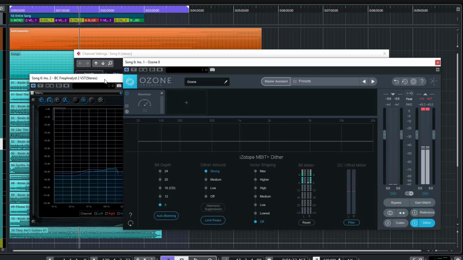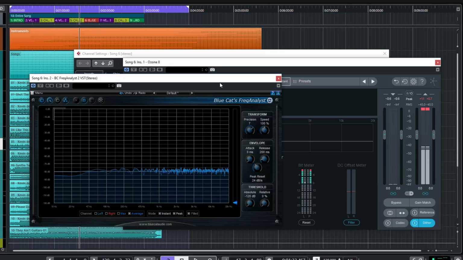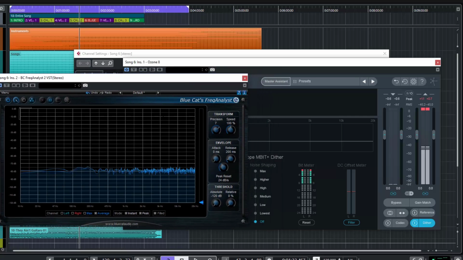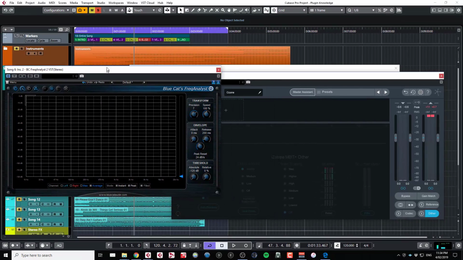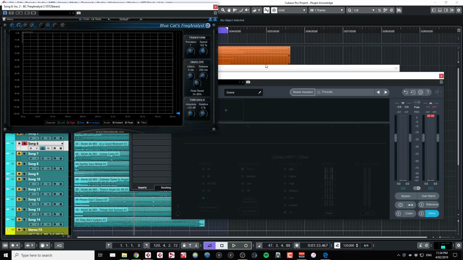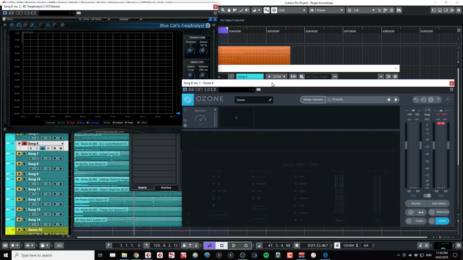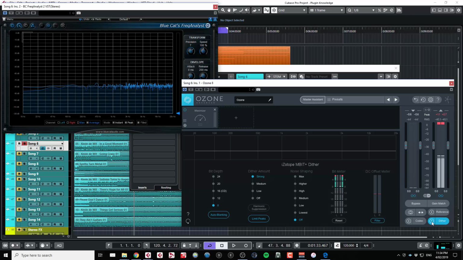So if we turn it off, now funnily enough, when we turn it off, you'll see this instant noise just stay there. Let me see if I can get both of these on the screen together. All right, so dither is off. Dither comes on. So we are applying this level of noise at minus 80 dB. Very, very low, even though I've got it set to strong.